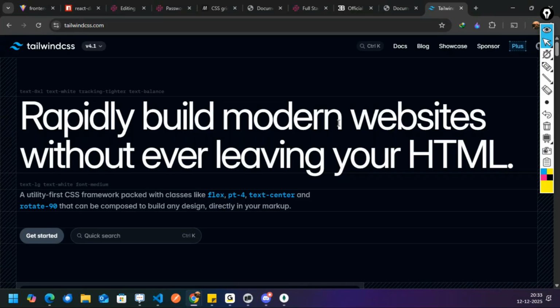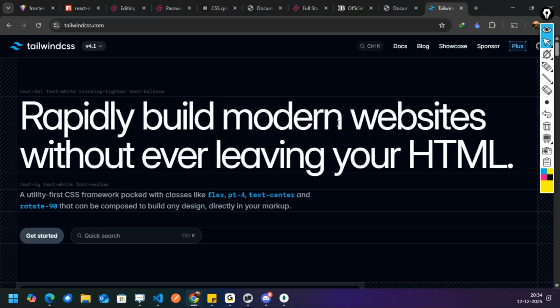Tailwind CSS is just a short form of writing all the CSS, and it helps you write CSS way more easily than writing basic CSS. But there is a very big but: you should know CSS. If you don't know CSS, you cannot write Tailwind CSS, or Bootstrap, or SCSS. So many are there. Fine.